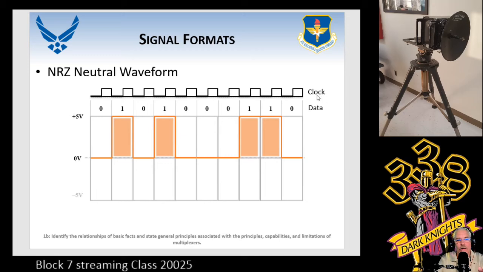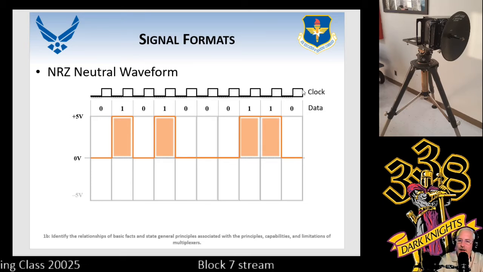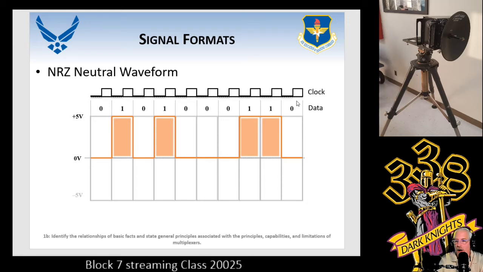Here is our clock. Here is the data that we're going to do, and this is the signaling format that it's going to represent. You'll notice that the clock cycle goes up and then back down. In our case, most clock cycles I have seen out there are always from 0 to 5 volts. In this case with NRZ, we do have a 5-volt difference from 0 to 5. But on that first clock cycle, the word non-return to 0, we always begin with a 0 if the data is 0. So we are making this signaling format to represent the data with the clock cycle.